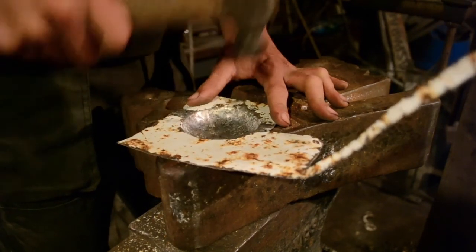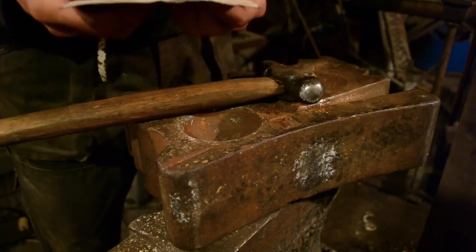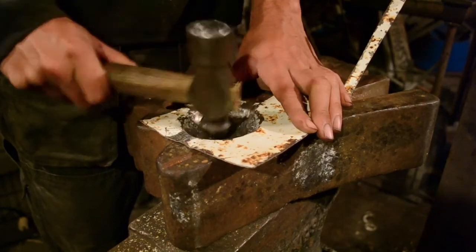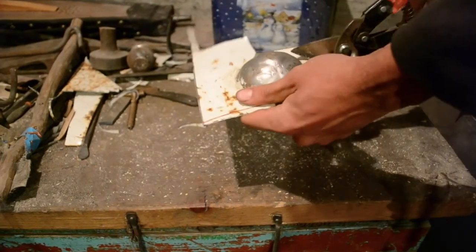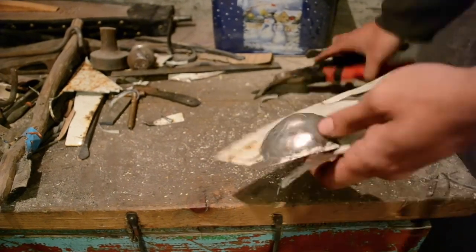The more I work the metal, the thinner it gets. And as this is quite thin steel to begin with, I have to be very careful of tearing holes in it if I hit it too hard or too much. Now I got it shaped, time to cut it out. I'm not going to be able to cut it out perfectly. Close counts.